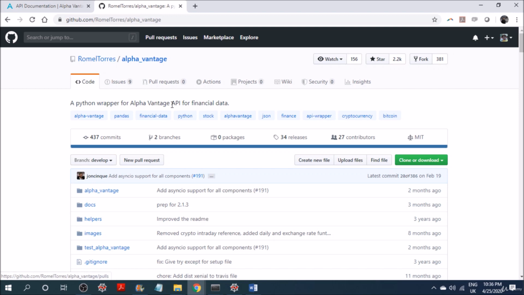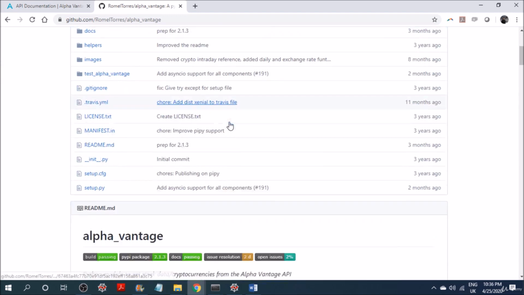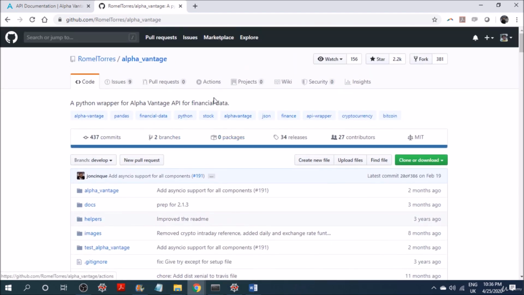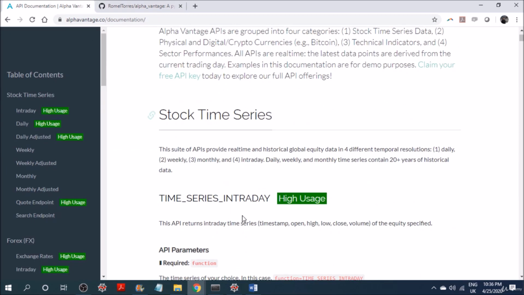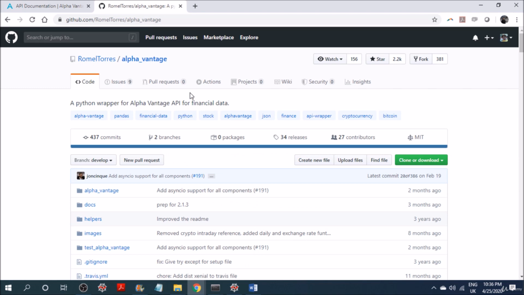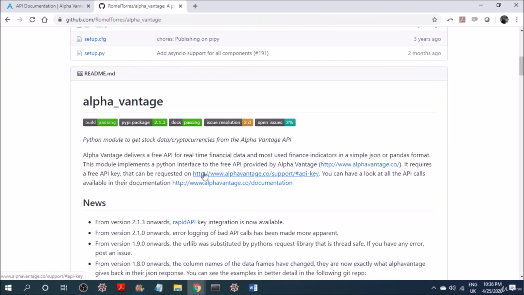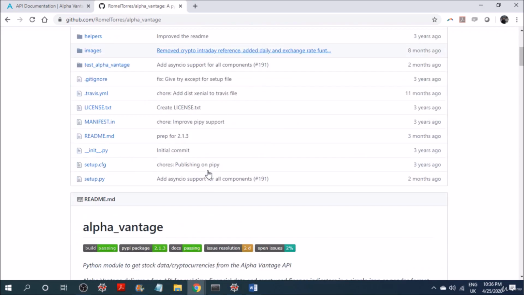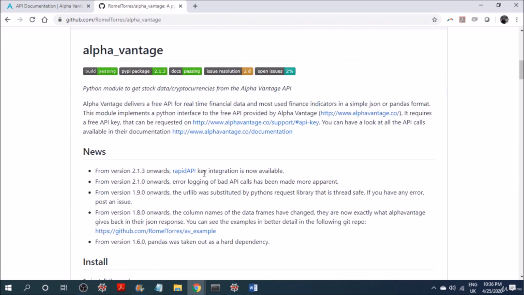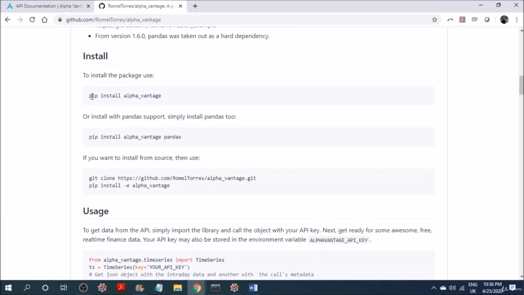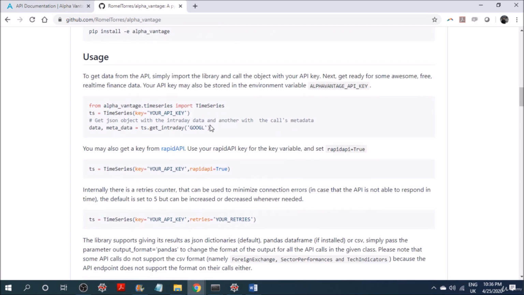Someone has been kind enough to build a Python library, which is akin to using those URLs, but you will use those URLs using Python functions, right? So that is what this library is all about. Extremely useful library. Just go to the documentation, fairly straightforward. You can install it using pip install alpha_vantage. You should not really have any problem. It's a very straightforward library to install, right?